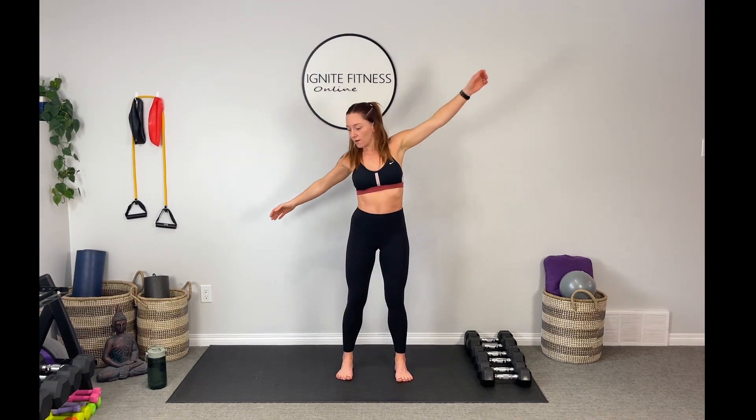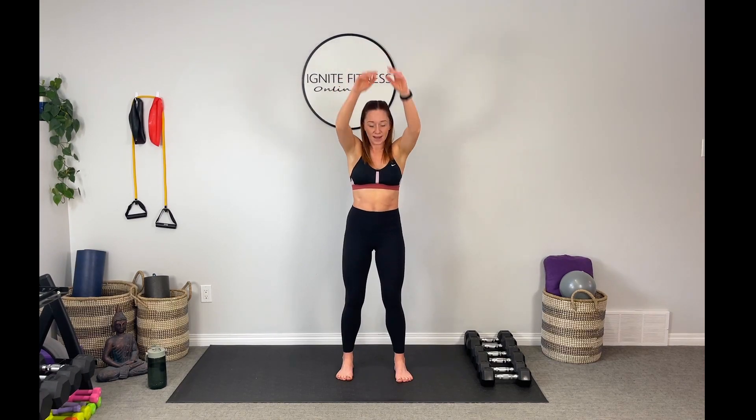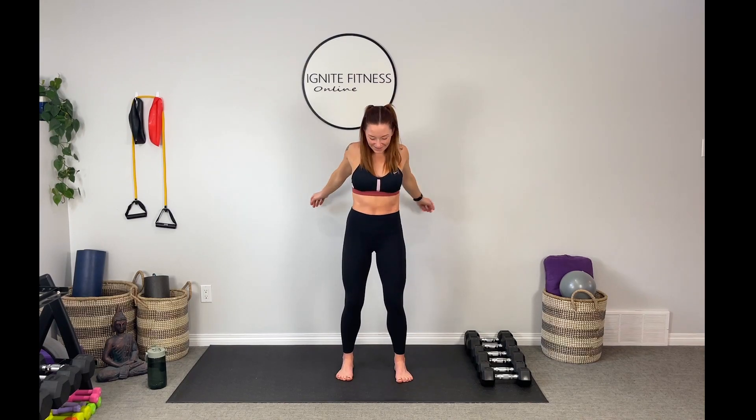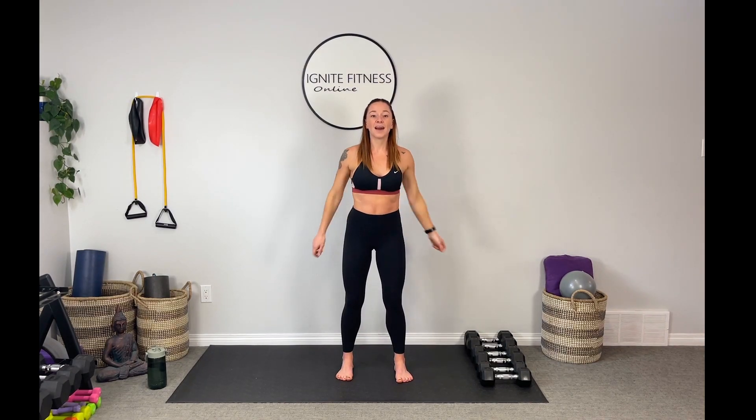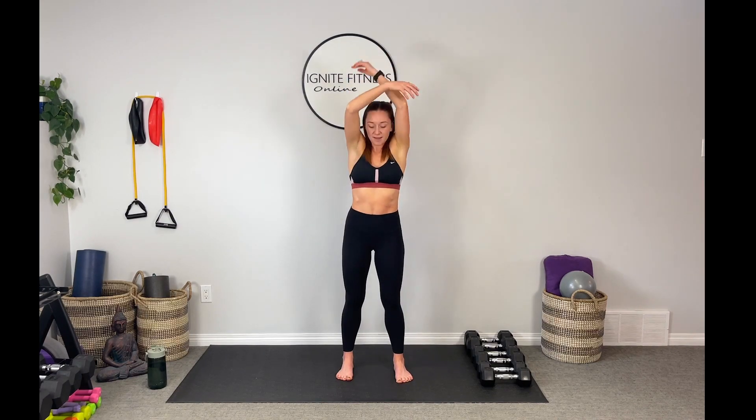We're just going to start by doing some chest openers to warm up the body. Opening everything up, going up and across the body, bringing some heat to those muscles — we don't want to do anything without a little warm-up. Nice and wide, stretching out those muscles. Take the arm overhead and down, warming up the whole shoulder girdle as well. Shoulders are always working to stabilize the weight, so we want to stay warm from every angle. Now let's take our hands over our head into a little tricep stretch, keeping it nice and dynamic since it's just the warm-up. Moving through it quick, bringing some heat to those muscles and preparing them for work.